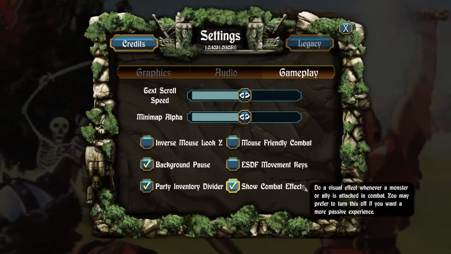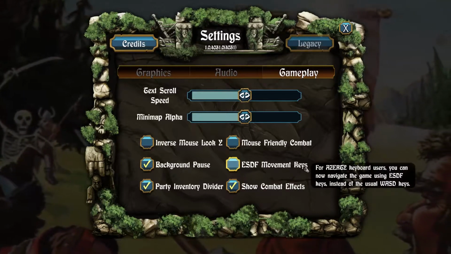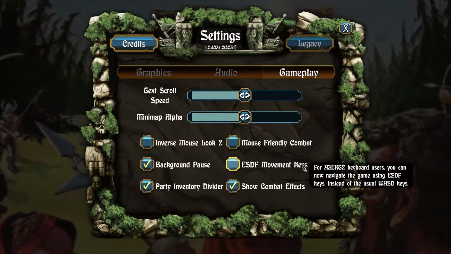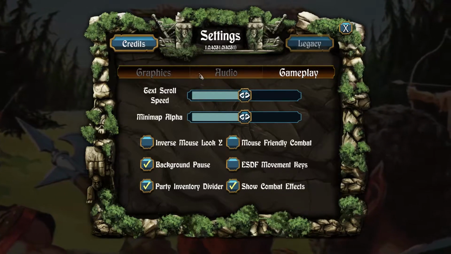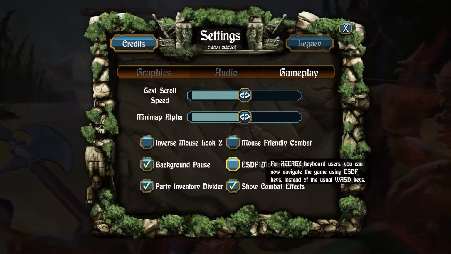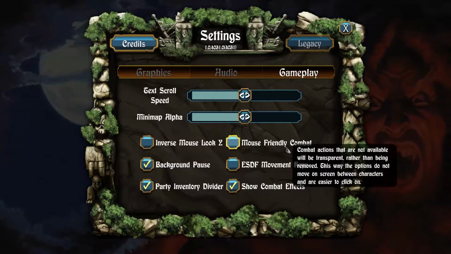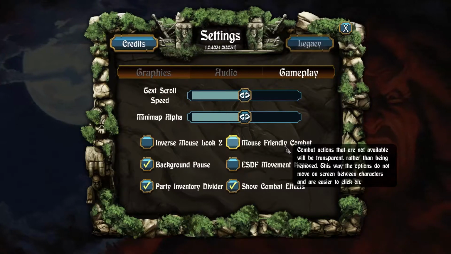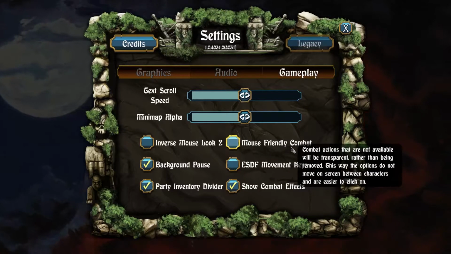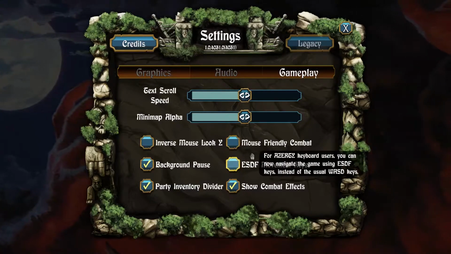So yeah, ESDF movement. I imagine that's if you like the keys ESDF. I don't know why you'd want to do that, but it's an option, so that's cool. You can change the keys therefore then. So again, it's very basic. Mouse friendly combat. Actions that are not available are transparent rather than being removed. This way the options do not move on screen between characters and are easy to click on. Okay. I mean, it's very basic. Very basic option system. Not the best ones that we've seen.